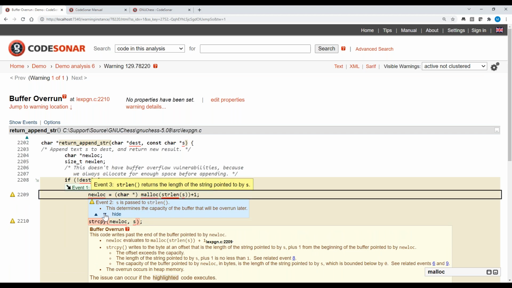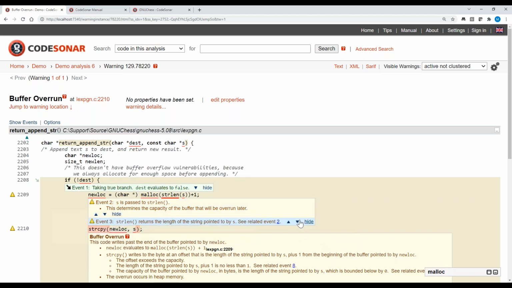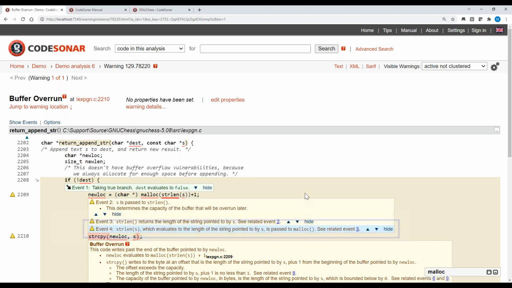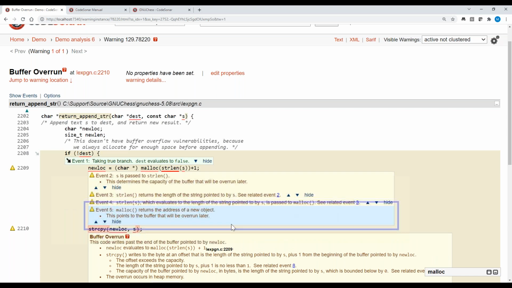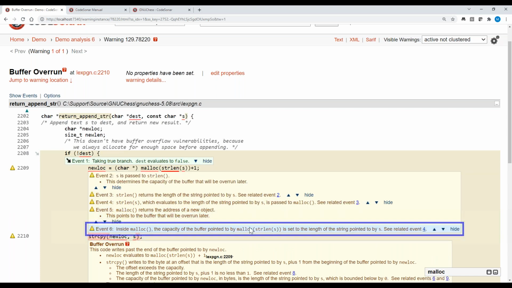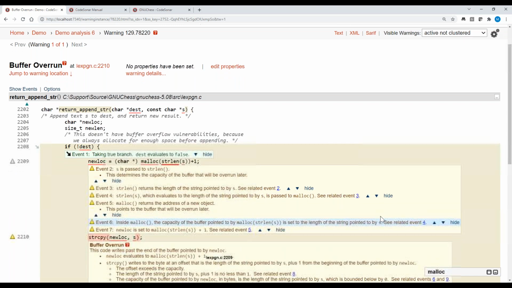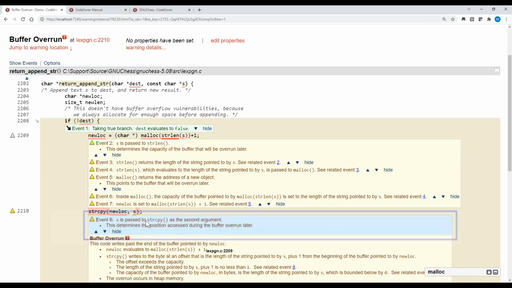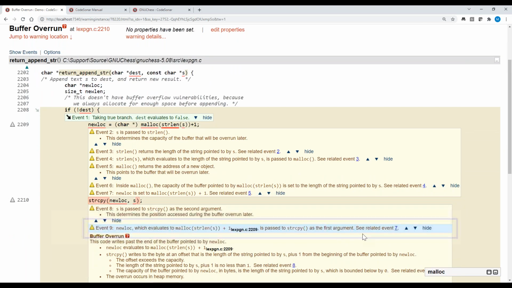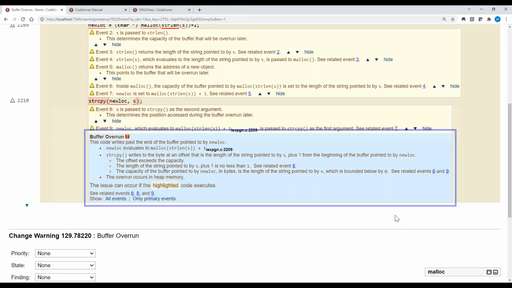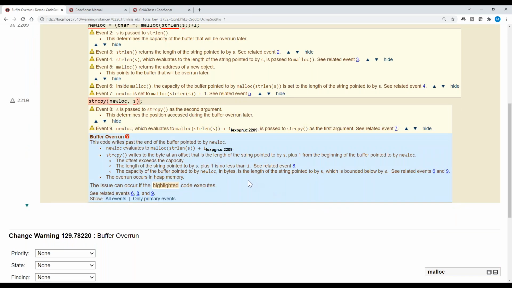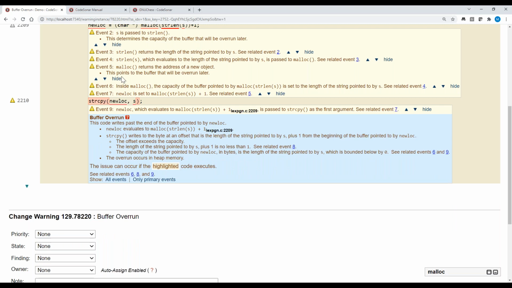And I can keep on stepping down, and CodeSonar explains how it sees what is happening, all the way down to where a buffer overrun occurs. I can make it a little bit more readable first.